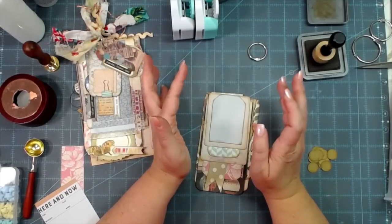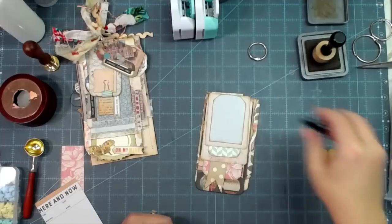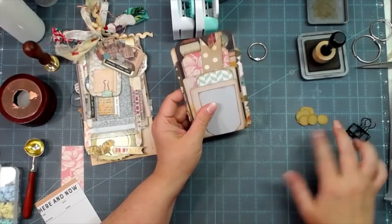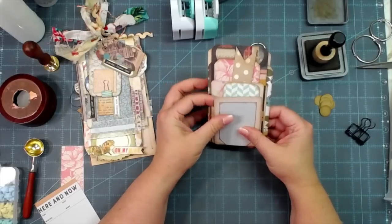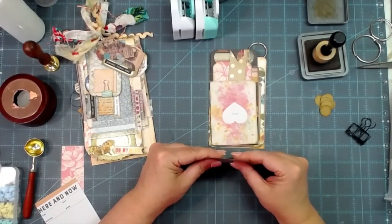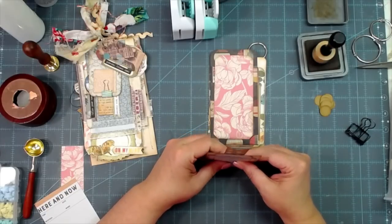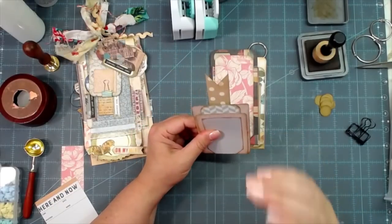As far as punching the holes, I have found that if you get a binder clip of some kind, get everything together like you want it first. This is the easiest way to do this, for me anyway. Just wait on doing these right now. You're going to get these centered up and lined up how you want them first, and then clip them together with a binder clip. That's going to help you keep them together. And then if it's not too thick, you'll be able to add all of it to your hole punch and punch through the whole thing.